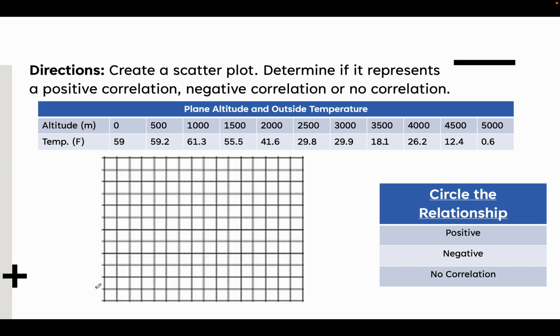So I have 4. Oh, wait a second. We want to make sure this is 16 for real. 1, 2, 3, 4, 5, 6, 7, 8, 9, 10, 11, 12. It is not. That's a good catch. So if it is 12, then I need to take this 65 and divide by 12. That'll give me 5 for each one. That'll be 5.5. I think that'll be fine.